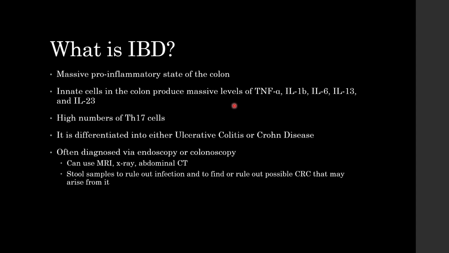Because of that, you're going to get a high number of Th17 cells found in the inflamed portions of the colon or bowels. IBD is often differentiated into either ulcerative colitis or Crohn's disease. How do we diagnose it? We usually diagnose this via endoscopy or colonoscopy, so scoping either which way you want to go about it.